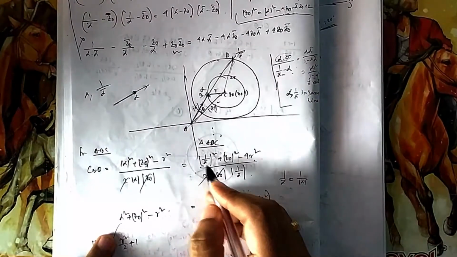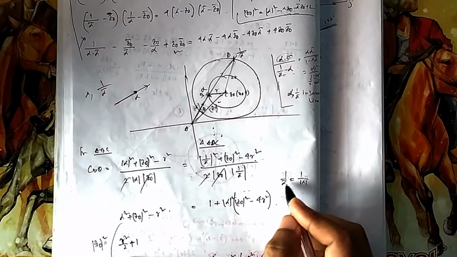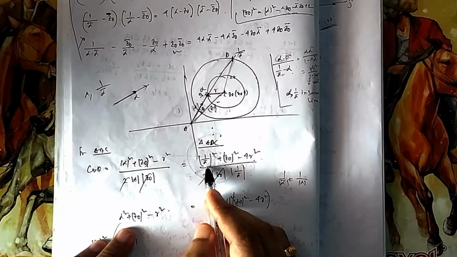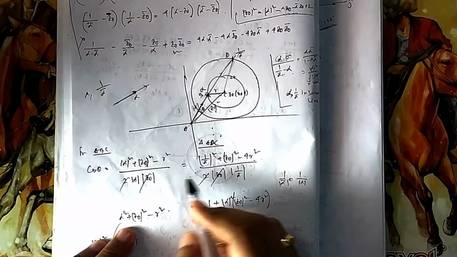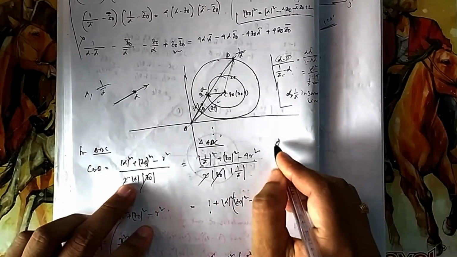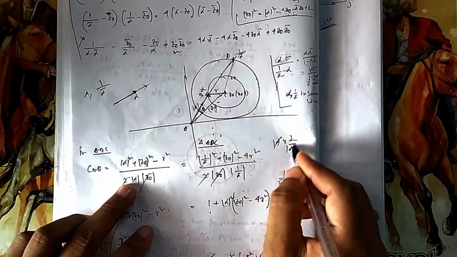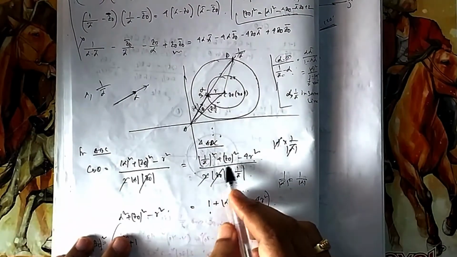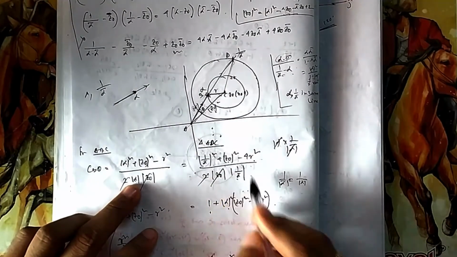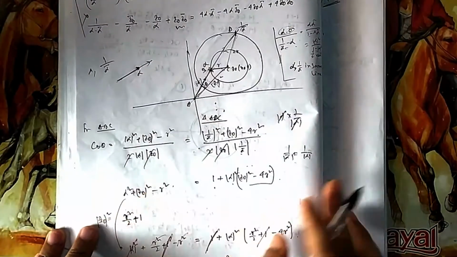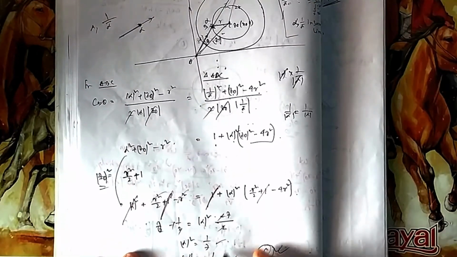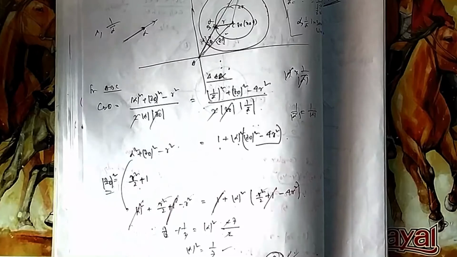Now once you know 1 by alpha bar is equal to 1 by mod alpha, that you know. So if you take alpha that side, so alpha bar and alpha, and this alpha will also come upside. So this will be 1, because alpha bar will give you 1 by alpha bar, mod alpha into 1 by mod alpha bar. Alpha and alpha bar mod is the same, so this will get cancelled, and you will be left with mod alpha square. This side it is the same as it is. Now this is given, so you put it there. If you put it there, you will get beautiful things. R square will get cancelled out. You will get mod alpha is equal to 1 by itself. That is your option C.